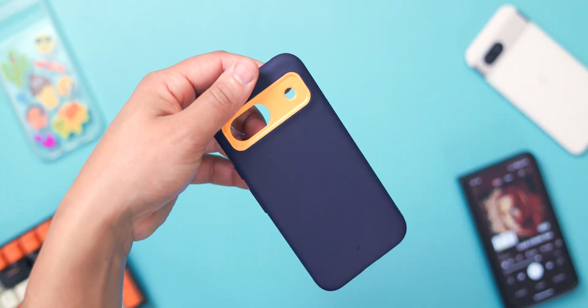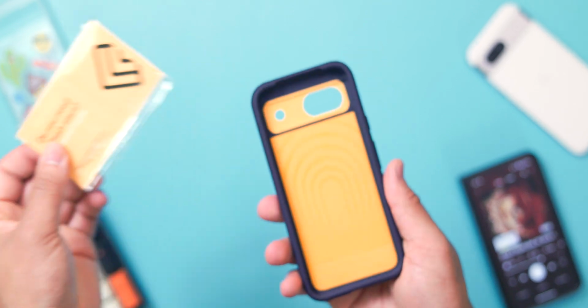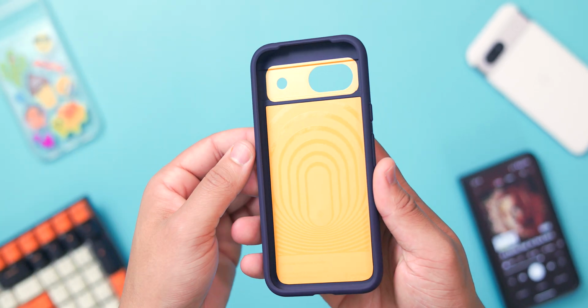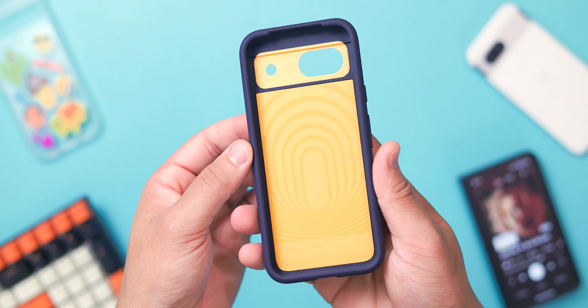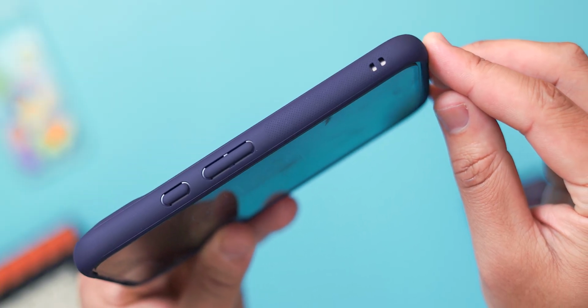For around $19 on Amazon, you get a typical TPU outer shell with a color-accented, hard plastic camera visor. Inside, there's a thin layer of silicone or foam maybe for that extra protection, and the textured sides help with making sure that the case feels easy to grip.